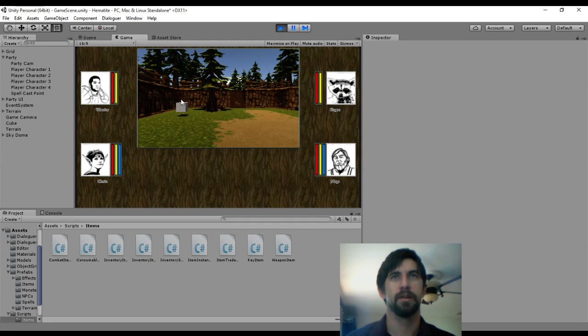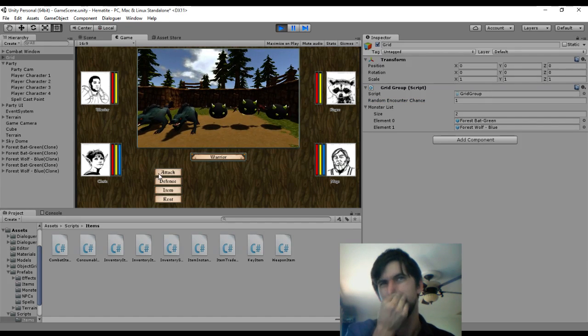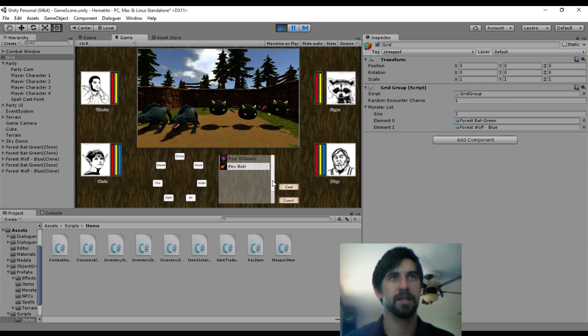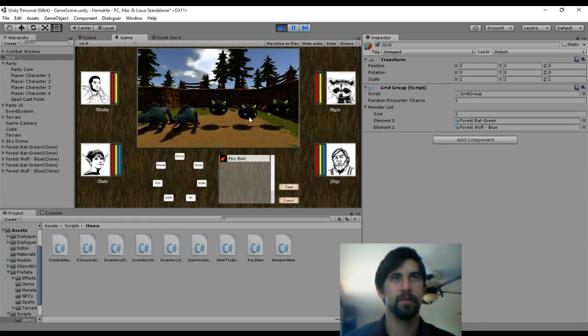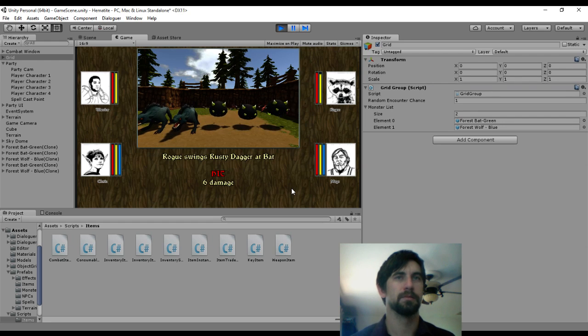That should do the trick. So I need to get in a fight again, which means we go to the grid, we tell it 100% chance that we'll get in a fight. Holy heck, that's a lot of things. Like a lot of things. Let's cast a fireball over there. And you will cast a fireball there.